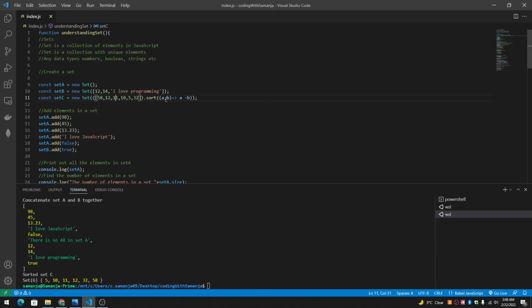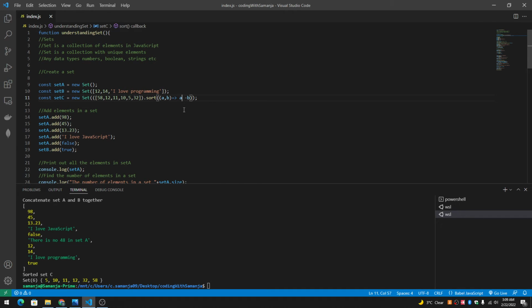But this is a way of sorting everything from lowest to highest by using sort, and this is a function. It works like this: if this is A, this is B. So 58 minus 12 is positive, and 12 minus 11 is positive. 11 minus 10 is positive. So it sorts according to negative to positive. Yes, 5 minus 32 is negative. And this is how it works.